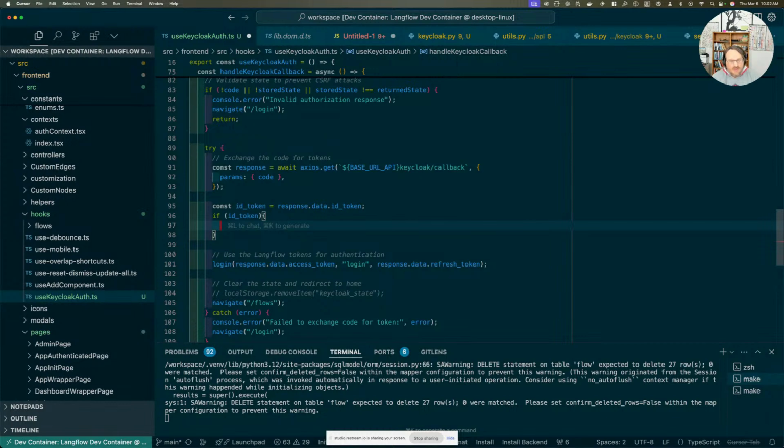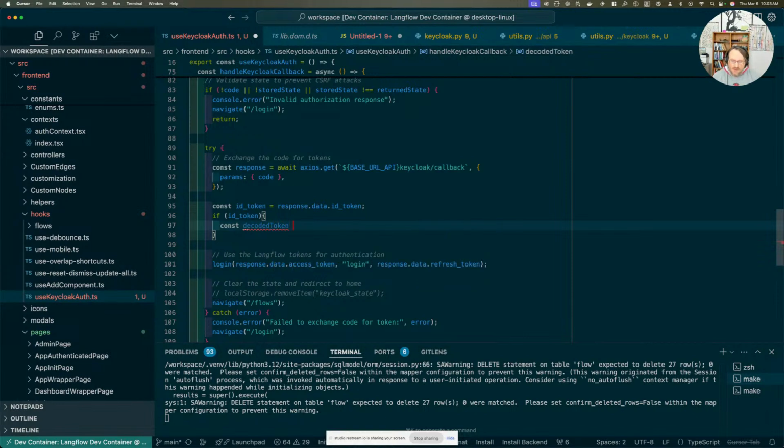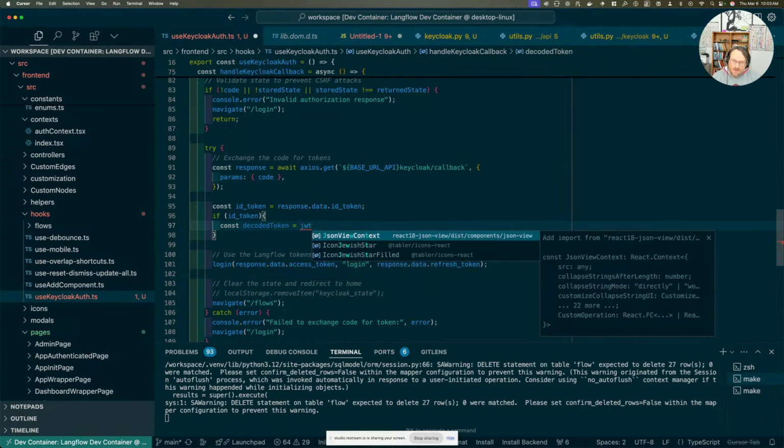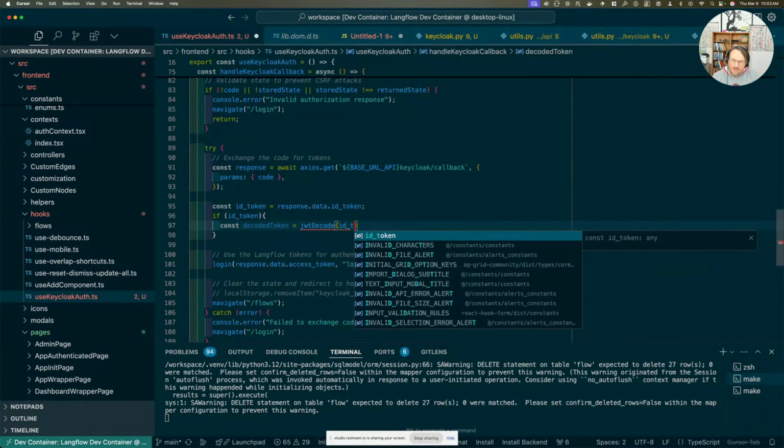That requires decoding libraries. So I don't want to decode the token on the client side this way. I'd rather do it on the backend. Okay, but let me finish that code here. So I'm just going to write the code, and then let's see if it makes sense from a security point of view. Decode. This would be the decoded token, and then we're going to have to use some sort of JWT token library to decode. Don't have that yet. The ID token.